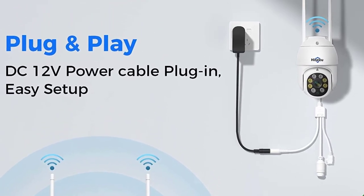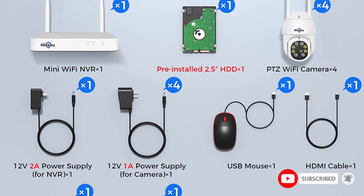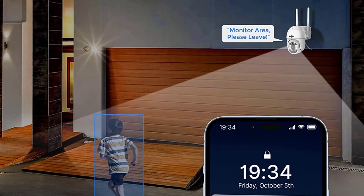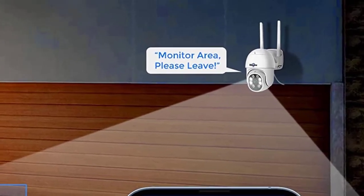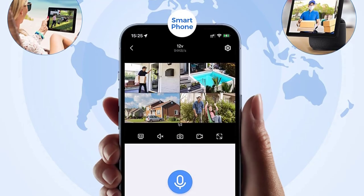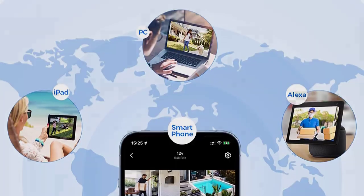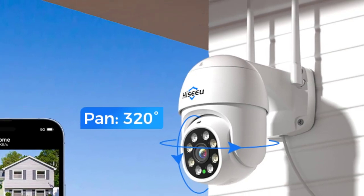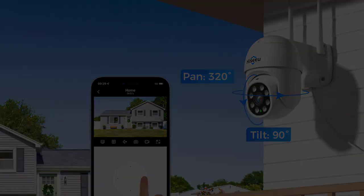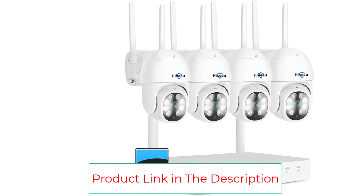Compared with H.264, the second-generation H.265+ is able to double the data compression ratio while improving video quality at a low bitrate. The NVR has a built-in 2.5-inch 1TB hard drive — you can also store video via SD card up to 256GB or cloud service. It supports 24/7 recording or motion-triggered recording. The app requires no subscription fee and is easy to set up — just download EC Cloud to view on your mobile phone or computer anytime.